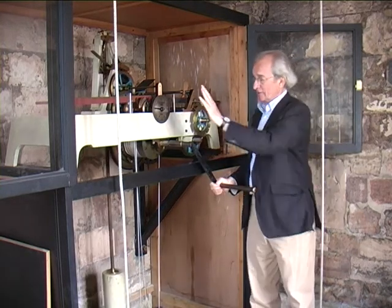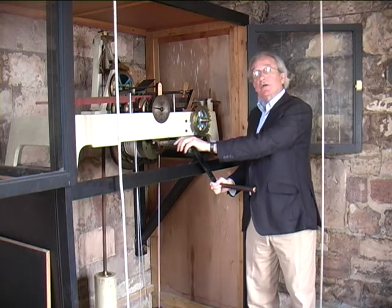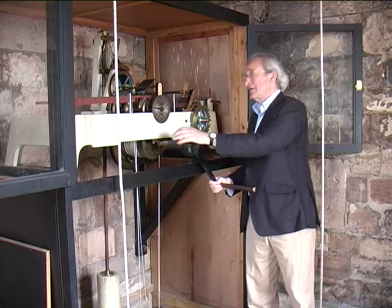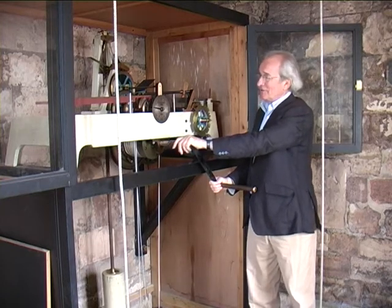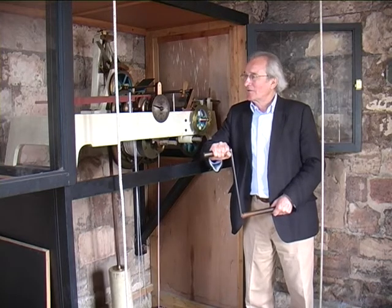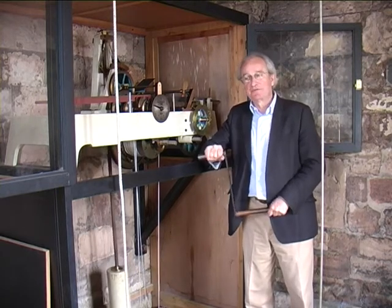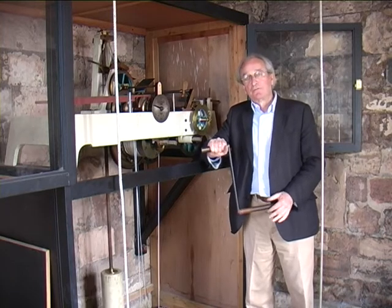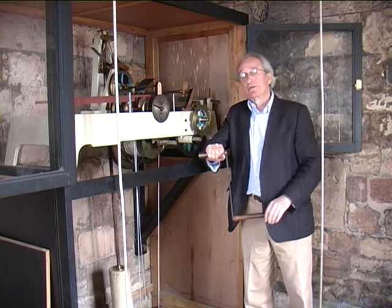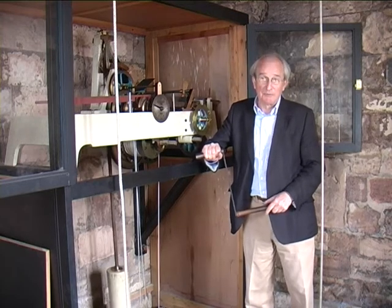The clock needs winding once a week, and on each train — each side, the time side and the striking side — is 125 turns, wound once a week. Since it was built, Geoffrey Newey has run this clock weekly. After Geoffrey Newey's retirement last year, the winding has been taken over by a recently formed York Clock Group, which consists of four people who have an interest in keeping the clocks of York running. There are currently 11 public clocks similar to this that they wind on a weekly basis in churches, offices, and municipal buildings in York.